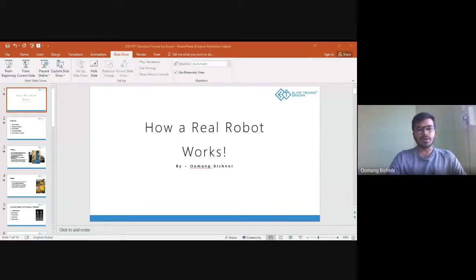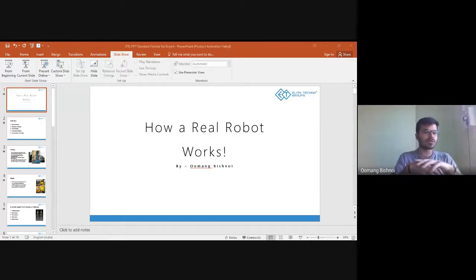So it all started in 1922 with the Czech author Karel Capek, who wrote a story called Rossum's Universal Robots and introduced the word robota, meaning the worker, a person who can work for us. As we also saw in the movie Three Idiots, a robot is also a machine.